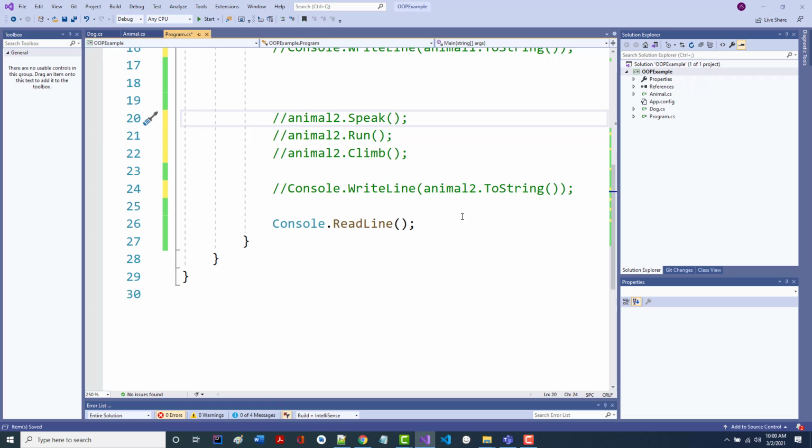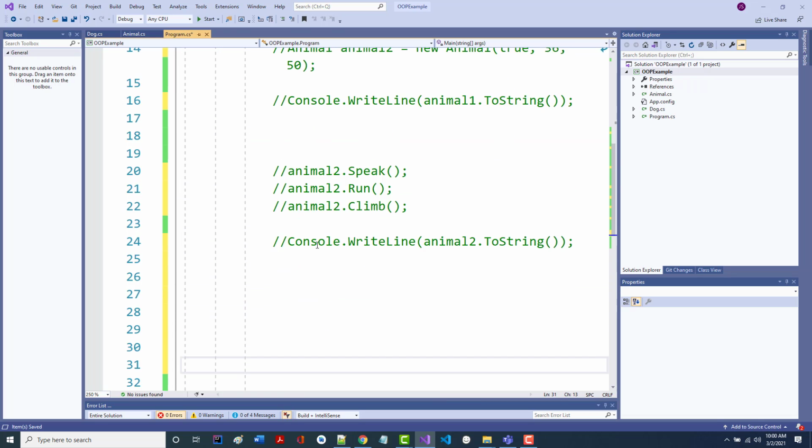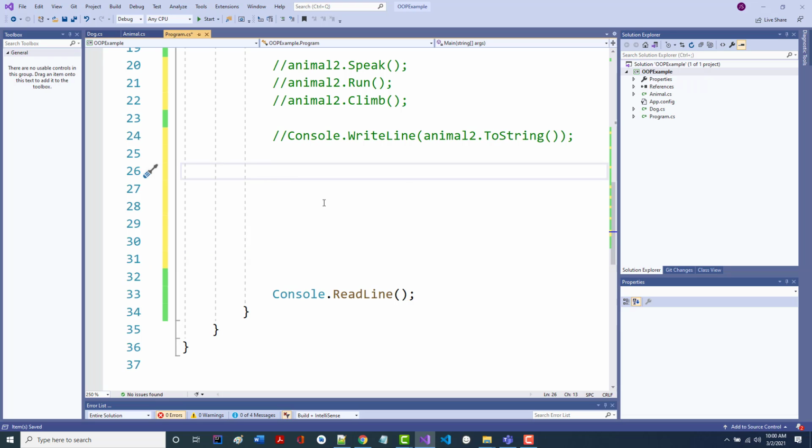Now I'm going to move down over here a little bit and see if I can make a dog. Well, the good news is it recognized dog, right? See that? So dog Fido equals new dog. Well, I'm not getting any errors. That's a good sign. All right.